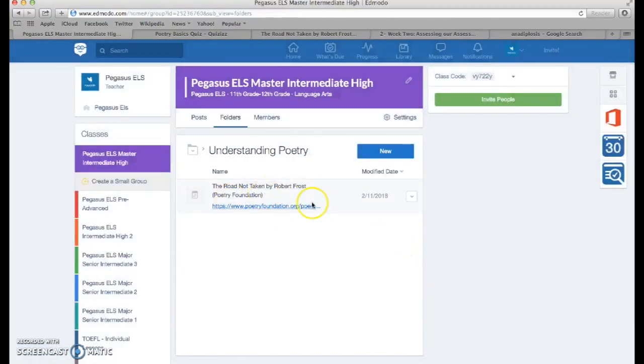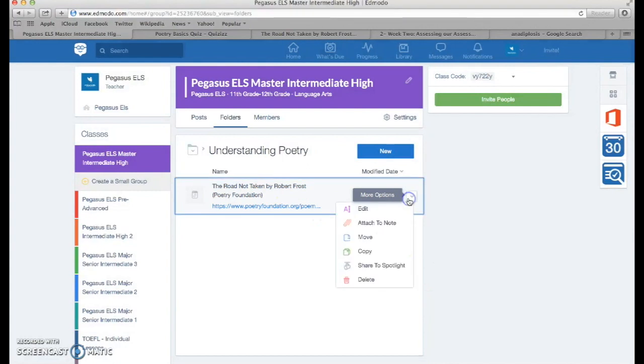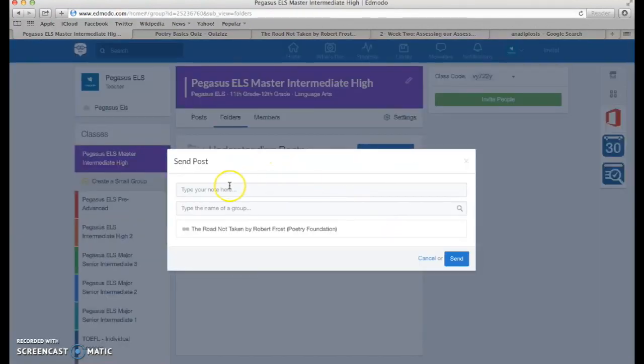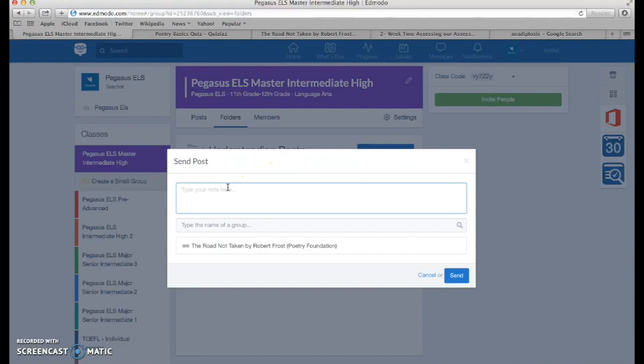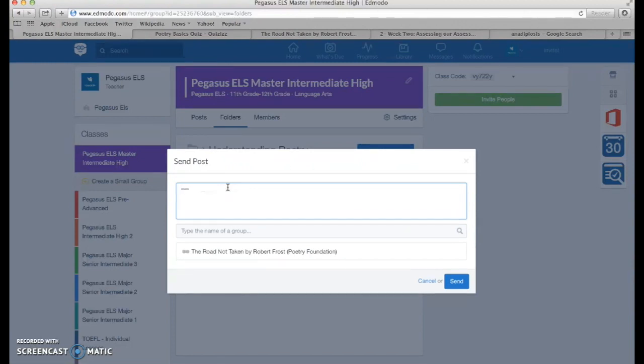As soon as you have this link in the folder, you could attach it to a note and inform students that you have put the poem for them to read. If you want to put the heading of your note in bold, you could use these stars and write between them.